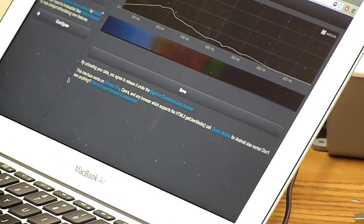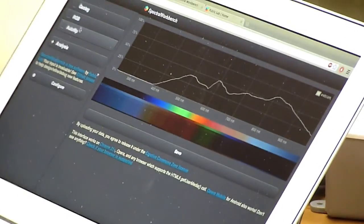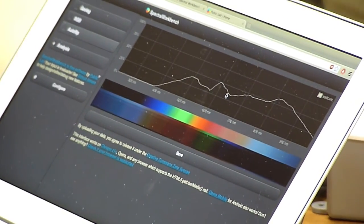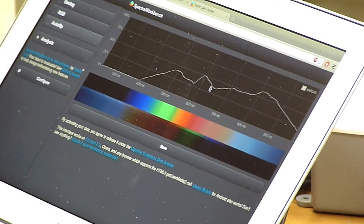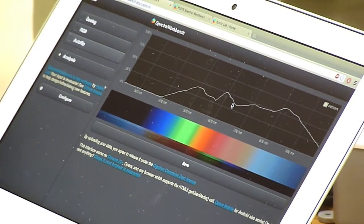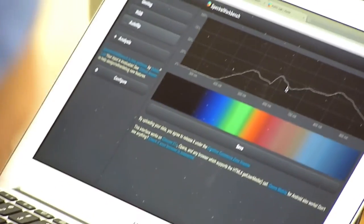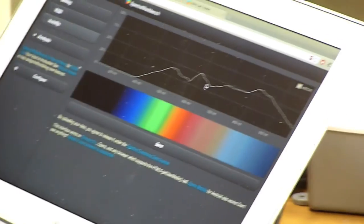Alright, so now you can see exactly the wavelength that the light is at. So now if we want to test something, we can put it in and it'll be scaled data. So that's what we call the hello world of spectroscopy, for your programmers out there.